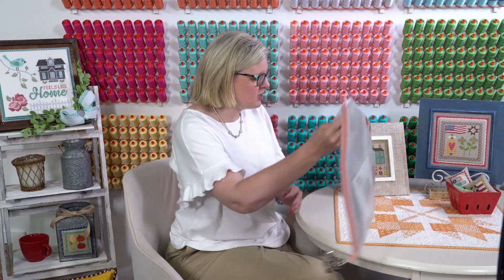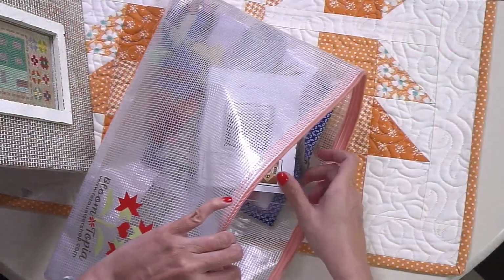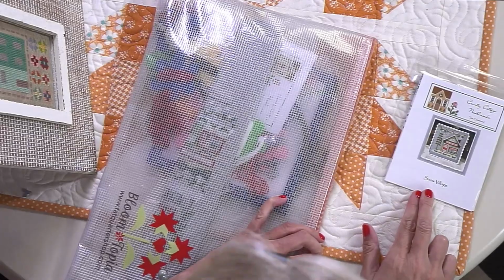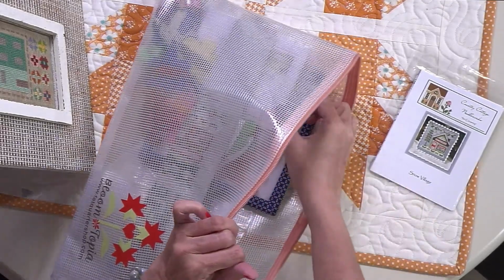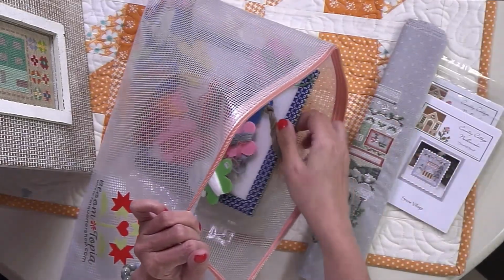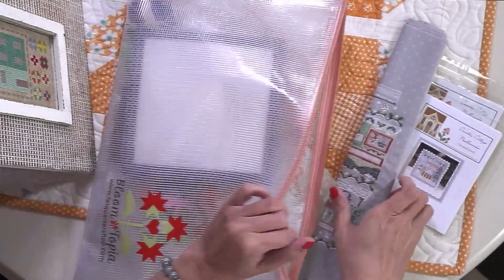So I'm going to start, and I'm going to show you all my Mania from this week. So my very first one is Snow Village. This just shipped to you if you were in the club, and this is Ice Creamery. So this is the next one. The one that I'm working on right now is Snowflakes for Sale.